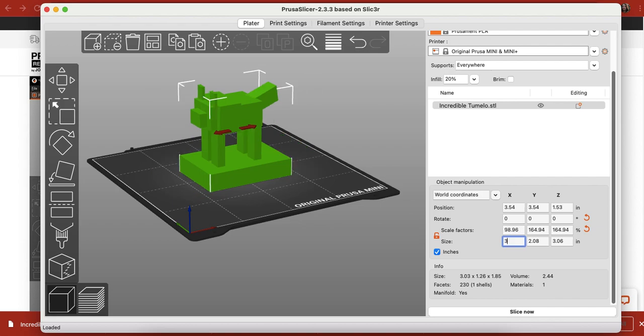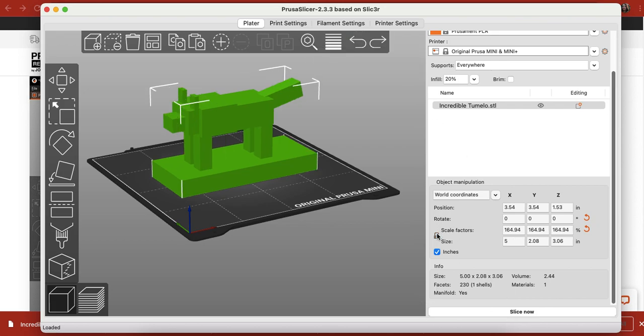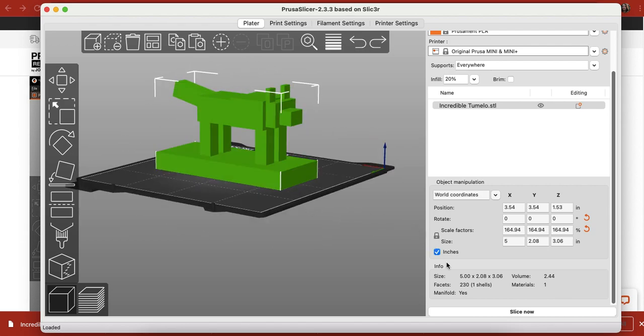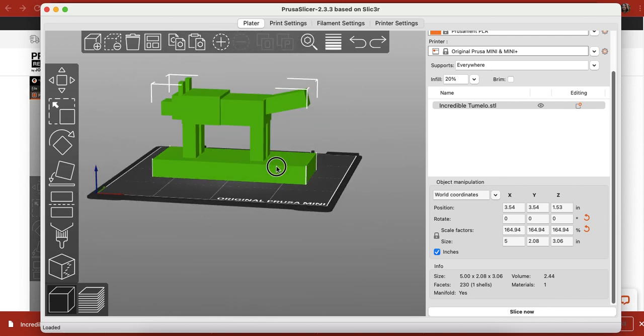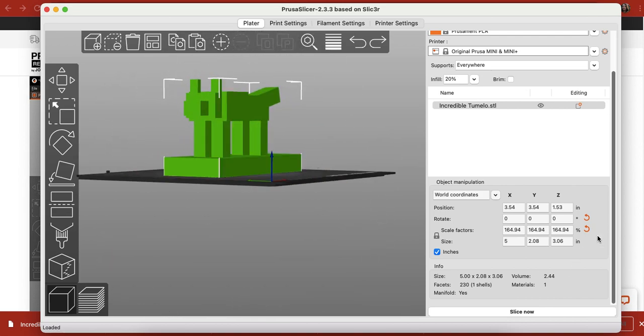So in this case, it's going to be X. I don't want that though, so I'm going to hit my undo button. Then I'm going to go ahead and lock this one more time. But that's something you can go ahead and look at. I also see my inches here, so let's say I'm curious what it looks like in millimeters. I can go ahead and take that look right there. So there is some flexibility in being able to change an object once you get into the slicer software.